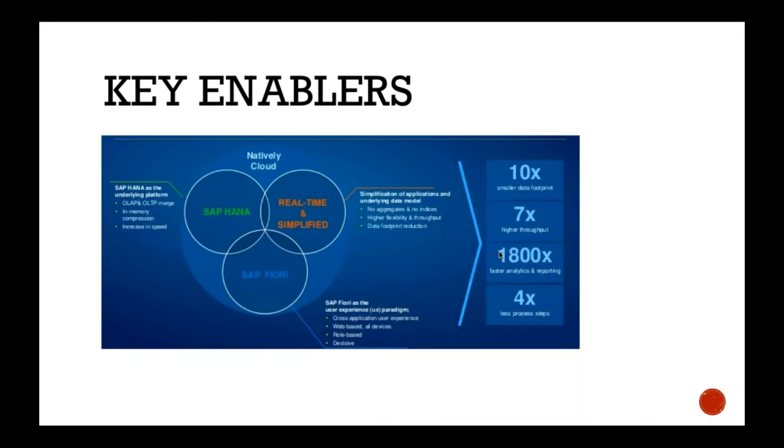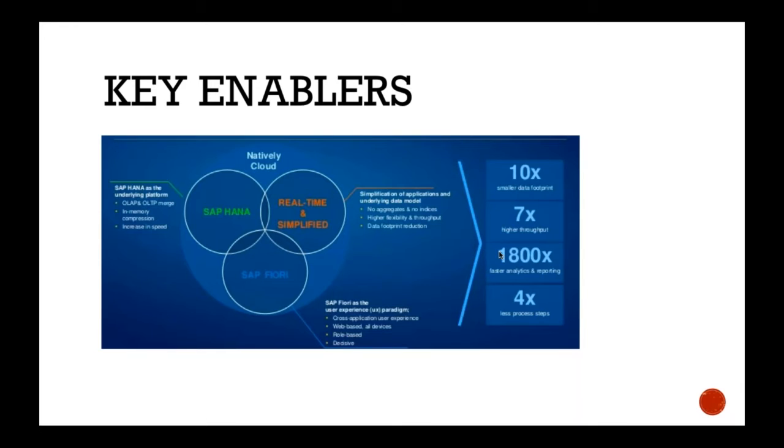In short, there are no aggregates and no index tables. Yesterday we discussed BSIS, BSAS, FAGLFLEXA, all those tables are removed. Why? Because they were actually creating repetition, right? They were unnecessarily increasing the data in the memory. So those things are not required, and that is the reason you can see the last point, data footprint reduction. Overall memory size from maybe 600 GB, we have seen the example, is coming down to only 42 GB. And on the right hand side, these are some of the figures which SAP has provided when they worked on initial projects.